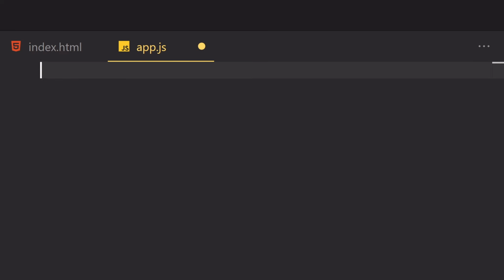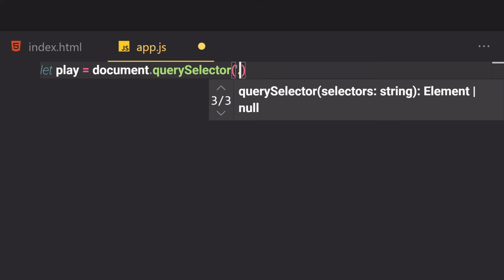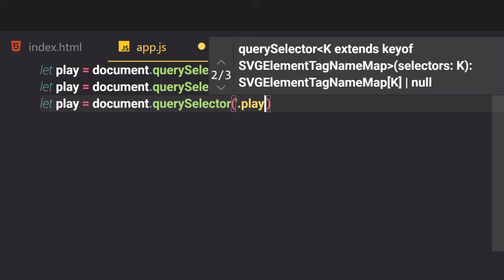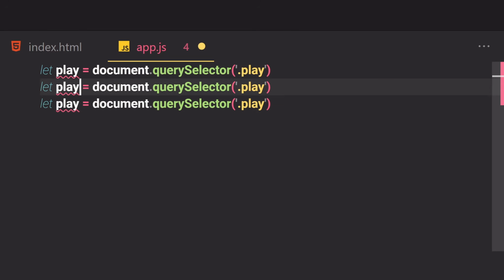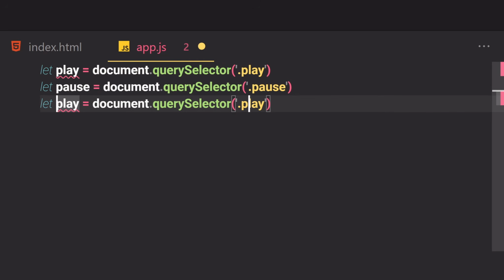So now let me get my buttons first of all. I'm going to write let play equals document.querySelector of play. I'm going to duplicate that a few times, and change that to pause, and I'm going to also select my play, and change that to restart.